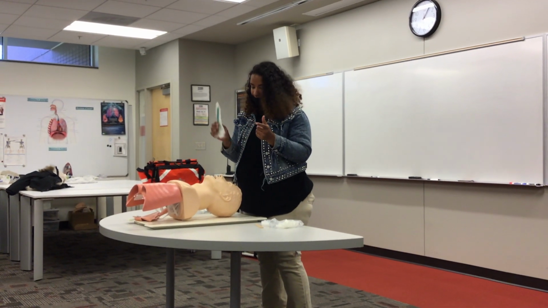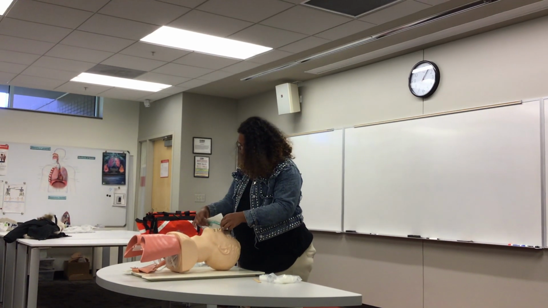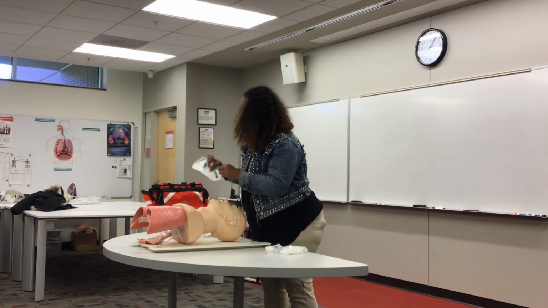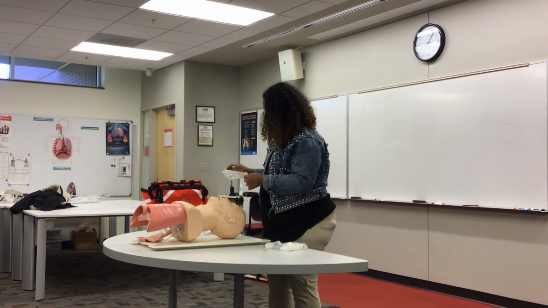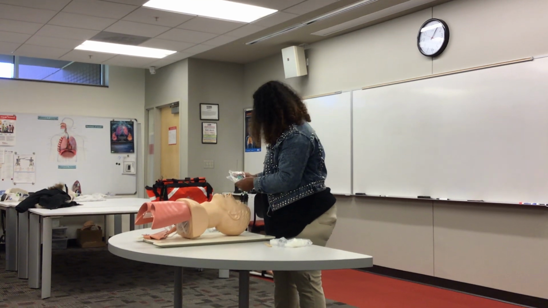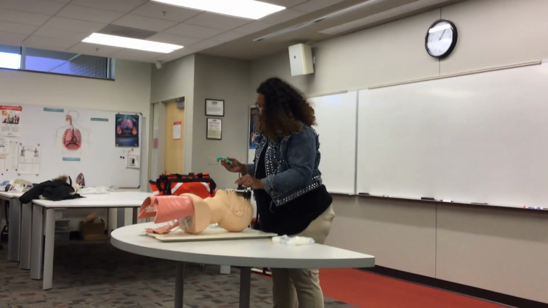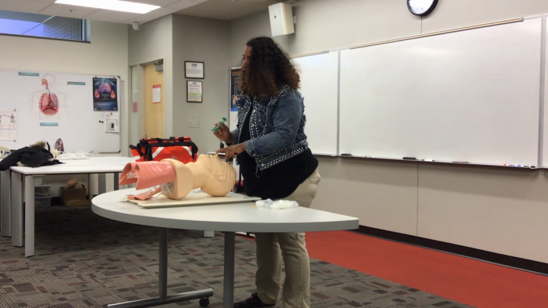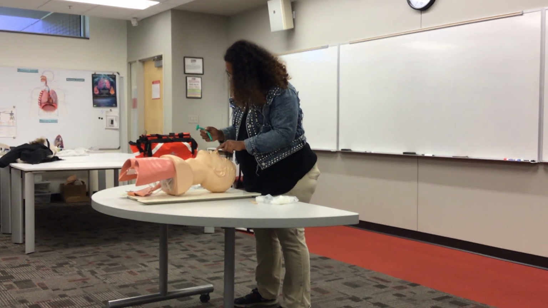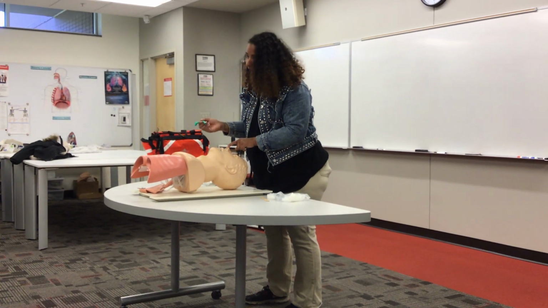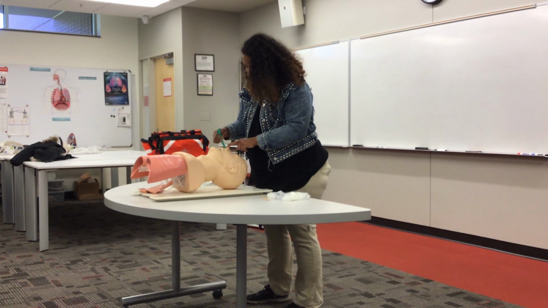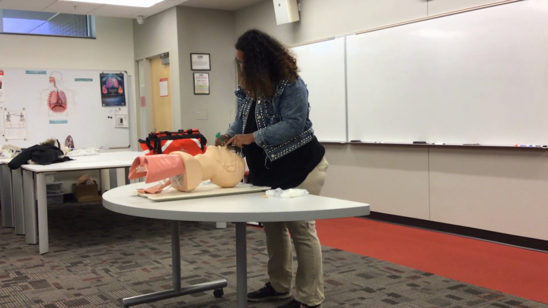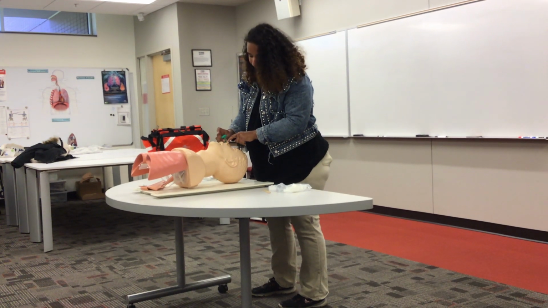And the same thing for your NPA, you would measure from the tip of the nose to the tip of the earlobe. And you will also measure these by the width. They differ by the size of the nostril. So once you have the proper size, you want to lubricate the nose just a little bit because you don't want to break their nose. And you will start on the side that has the larger airway. I've heard that most of the time it's on the right. So when you're inserting on the right side, you would put the bevel against the septum of the nose and insert in a straight back motion towards the back of the head.